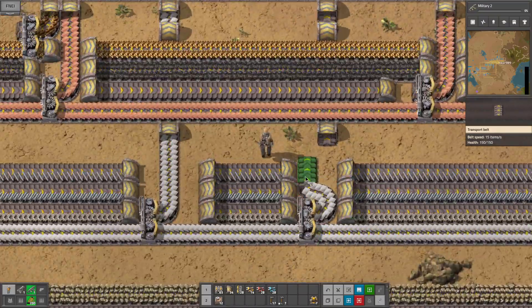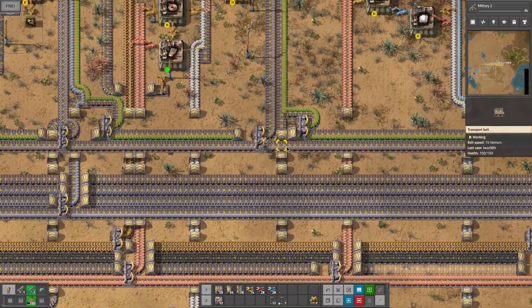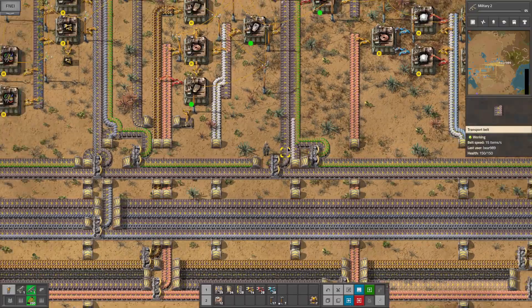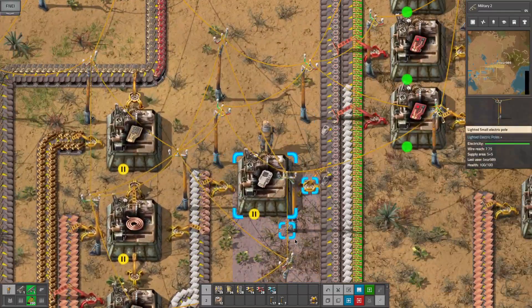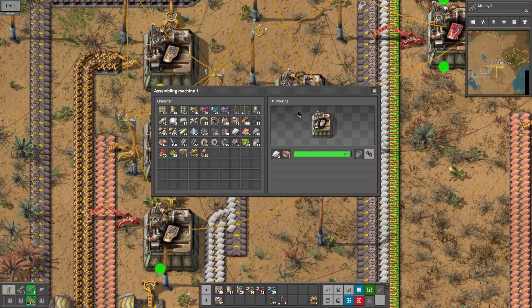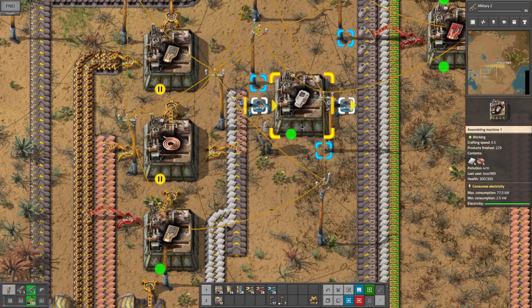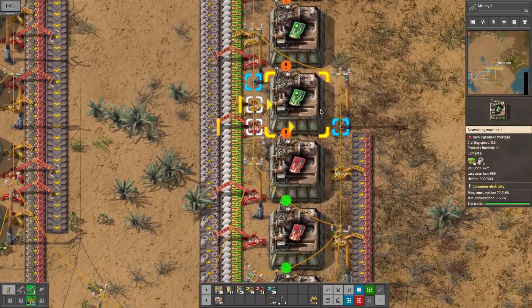No big deal, we have room. There, that'll work - not quite the way I wanted it to be but it does the job. That'll put all of them on that side. And we also need to do that so they get out of there a lot faster. Yeah, that'll be fast enough. And we can actually do that to get this iron fast enough. Now that all looks like it'll be fine like that, and that's filling that up all the way.